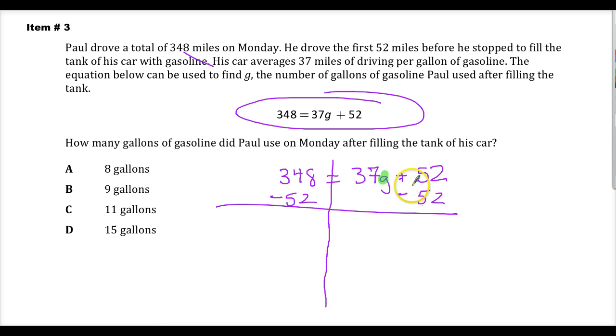Don't divide here. It's not touching G, which would indicate multiply, so you just subtract. So, 348 minus 52 gives you minus 52. I don't know if I said that or not. 296. I might have said 352, but I hope not. If I did, I fixed it. So, this becomes zero. You just bring down 37G.